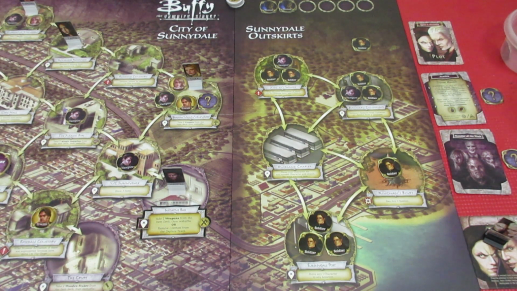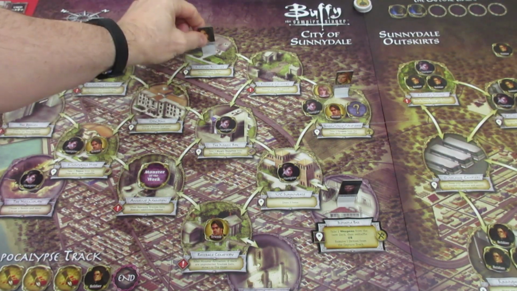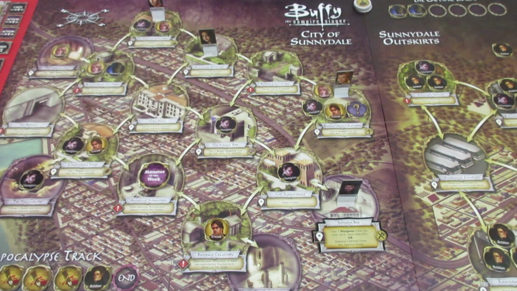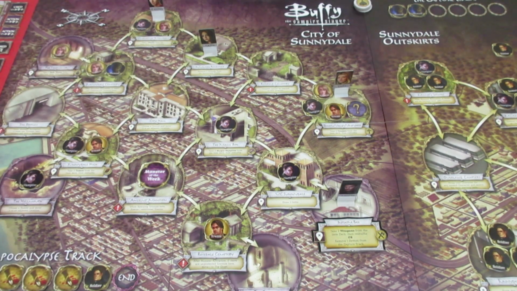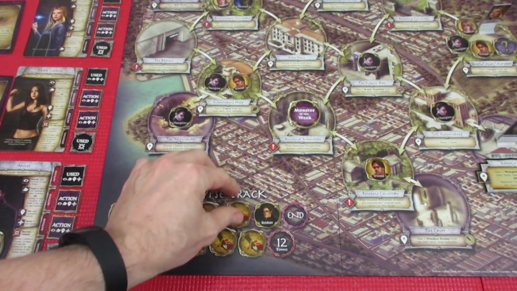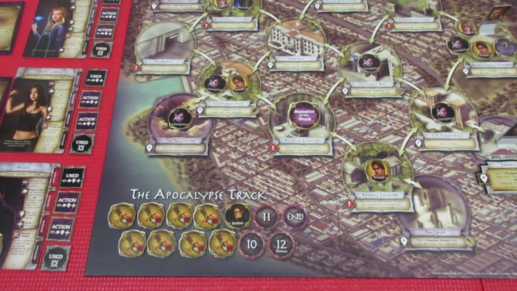Up next is Faith. Faith also has 2 regular actions and her special left. Let's go see what she wants to do. Alright, Faith is up here at the Summers residence with nobody around except herself. Actually, she's going to use her special action as the Summers residence action, which is remove 2 wounds from the Apocalypse track. Let's go and do that, and then we're going to have an event card and a military card. So we're going to remove 2 wounds from the track from using the Summers residence, knocking that down a little bit because we're in trouble there.